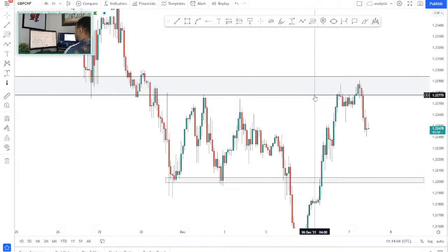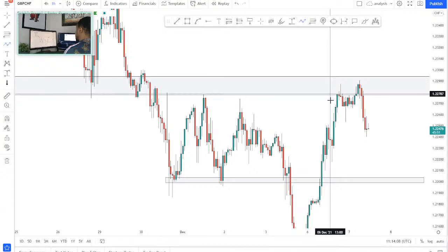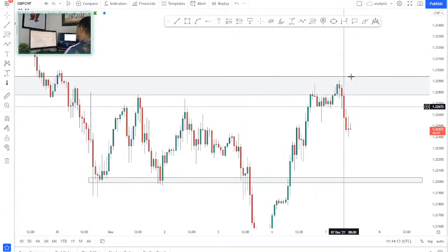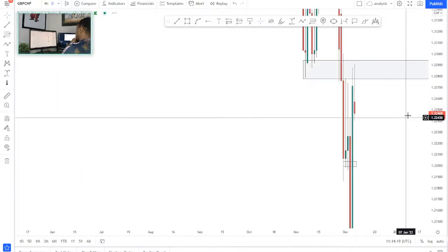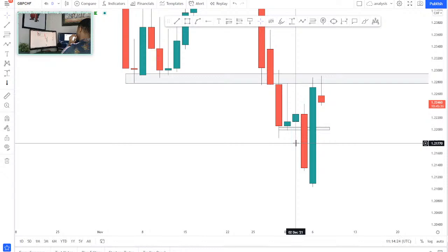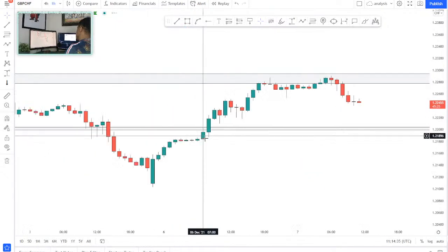So yeah, we're holding that level. I'm still expecting price to roll over. Unless we see price turn bullish and break through that level, then yes, we might see that reversal happen or a bigger retracement. But right now, the levels take priority. So yeah, I can still see Pound CHF falling, but we'll see how it maps out, and then we can see maybe if you can manage it a little bit differently, or it just might be one of those trades that just stops you out to go in your direction.